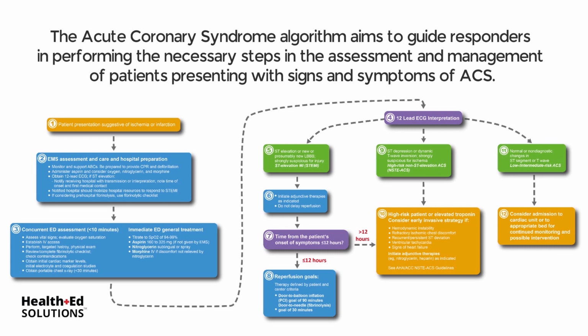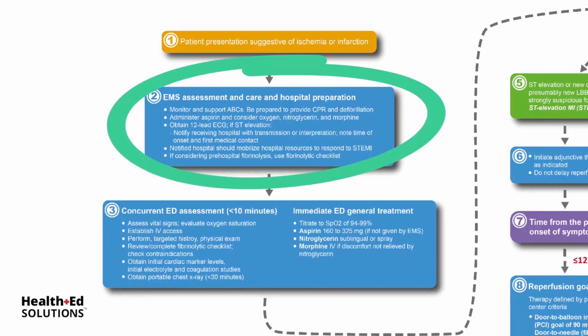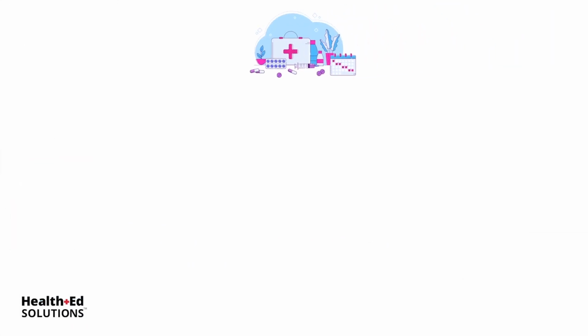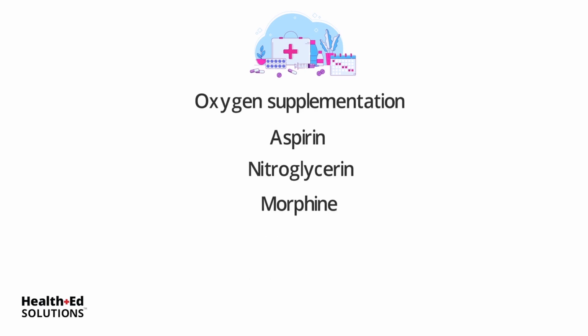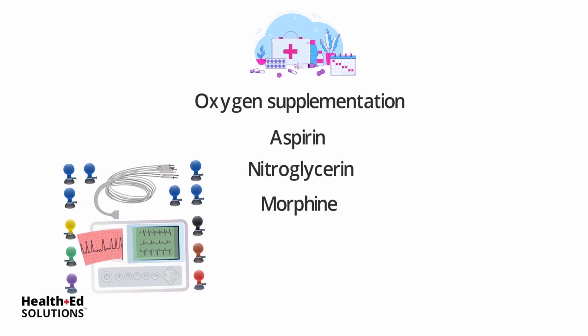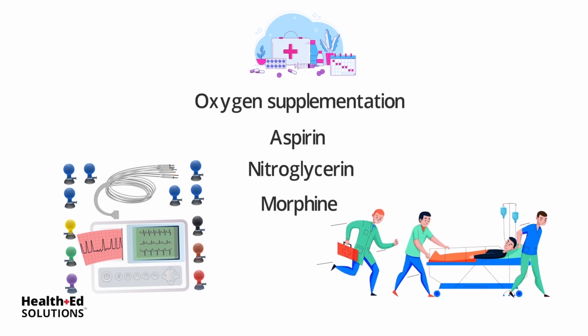In the pre-hospital setting, it is the responsibility of EMS to address the immediate assessment and perform the initial interventions in such patients. Treatment that will be discussed in detail later on may involve the use of oxygen supplementation, aspirin, nitroglycerin, and morphine as needed. At the scene, it is necessary for EMS to quickly record the patient's 12-lead ECG to guide both the clinicians in the hospital and EMS in the field on what interventions to consider next.